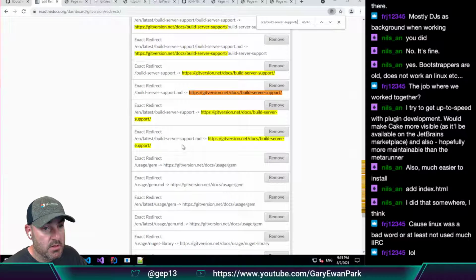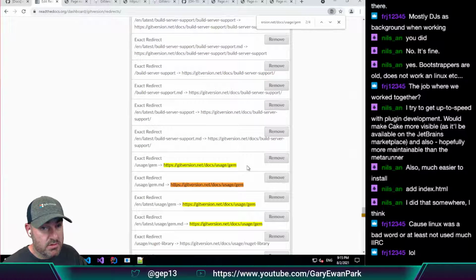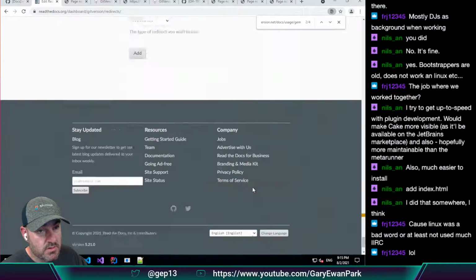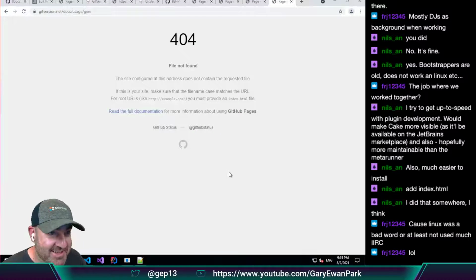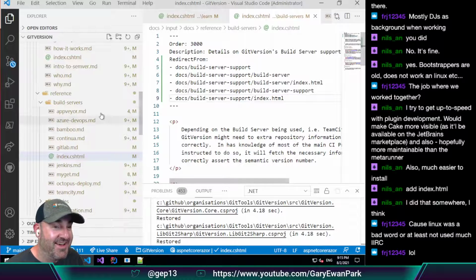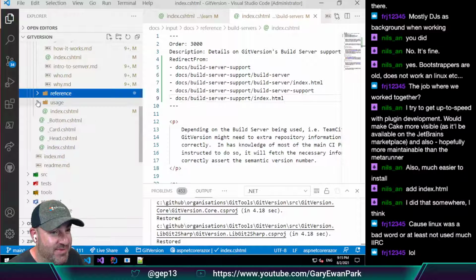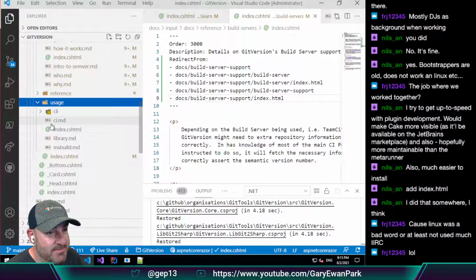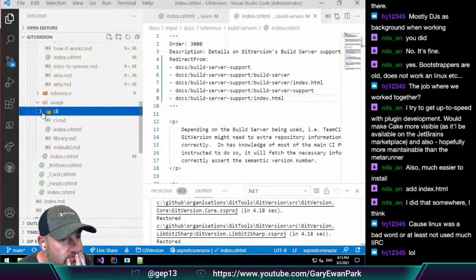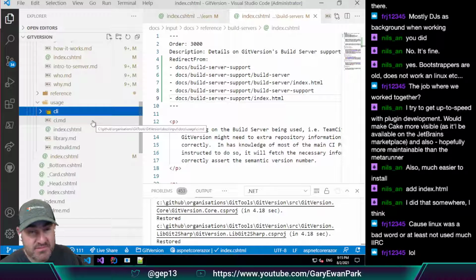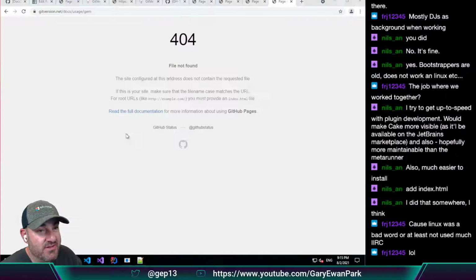Gem. Oh, we're so close. So the gem, I think I did see that one. Usage. Do we still have a Ruby gem for GitVersion?